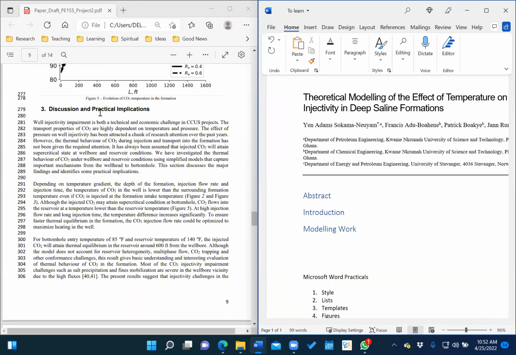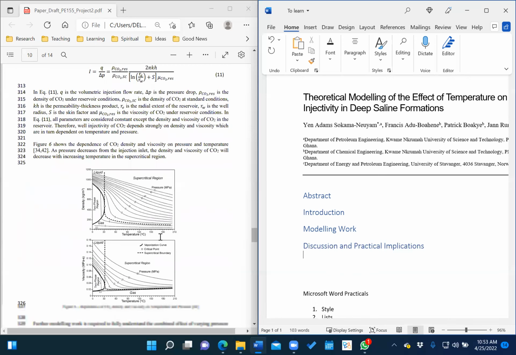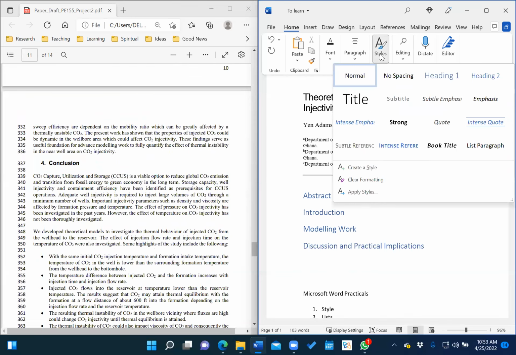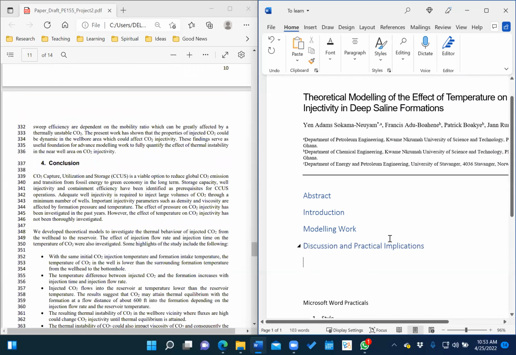The next one is discussion and practical implications. So I'm going to come in here and insert another heading, Discussion and practical implications. Then I move on to the next heading. The next heading is conclusion. I'll come in here, insert another title, Conclusion. Great.